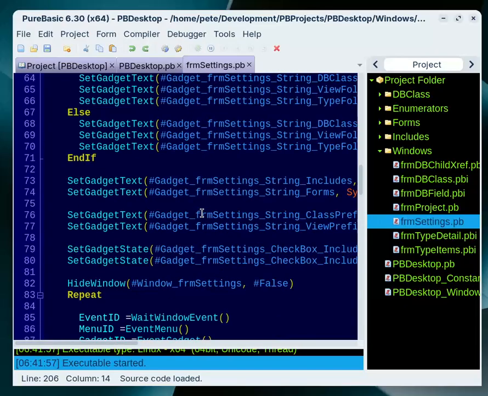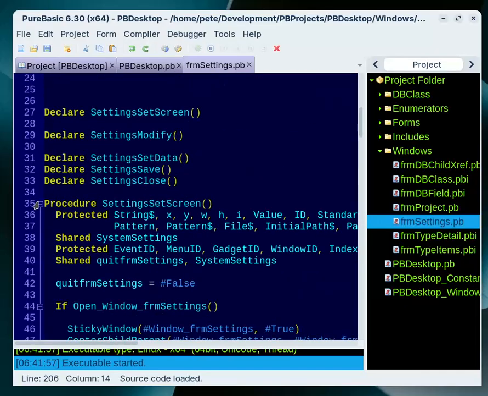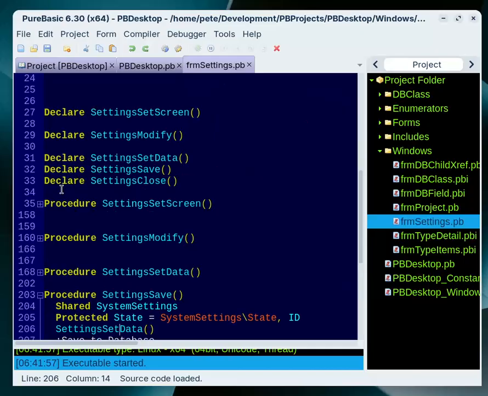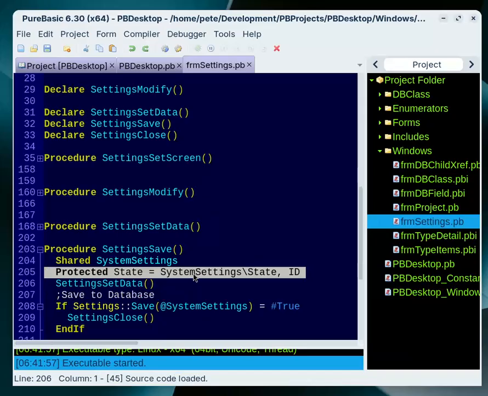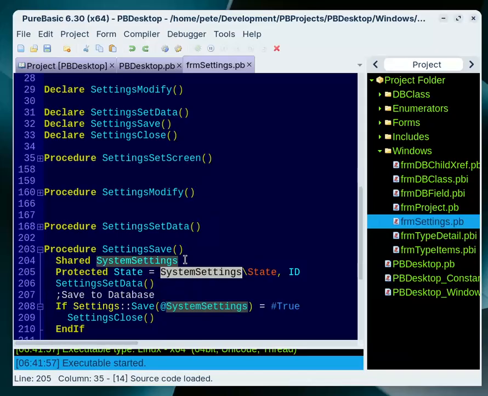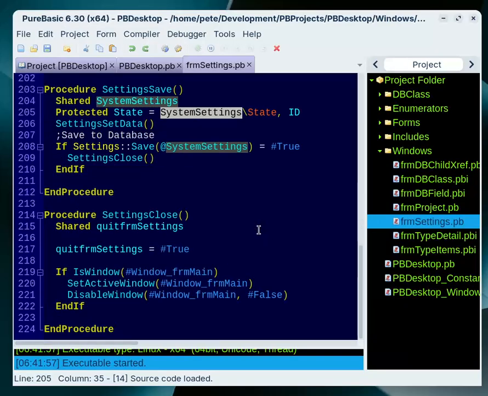So that's just an example of what I'm referring to when I'm talking about the code behind the window: the code that manages going from a database class or database object with all its properties and moving them to the screen and taking them from the screen and bringing them back into the database and saving them to the database. It would include things like modifying, creating new records.